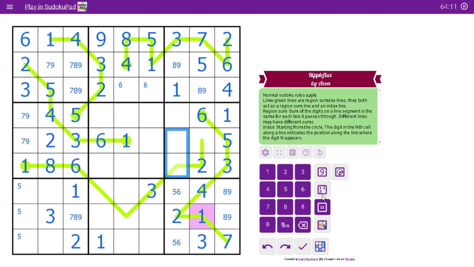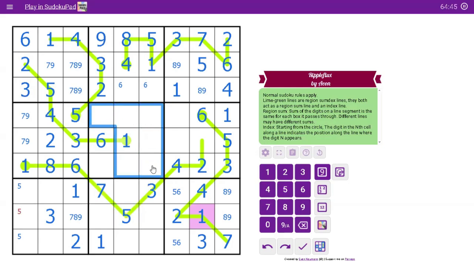4 is in one of these two positions. Yeah, we can start doing this line here. The 4 is now not on this middle part of the line, so it must be on the line somewhere. It's not here. So that is a 4, which is in the 7th position, which means the 7 goes in the 4th position. Bang, nice and cozy. 15. 7 and 3, 10. This is a 5. It's indexing itself.